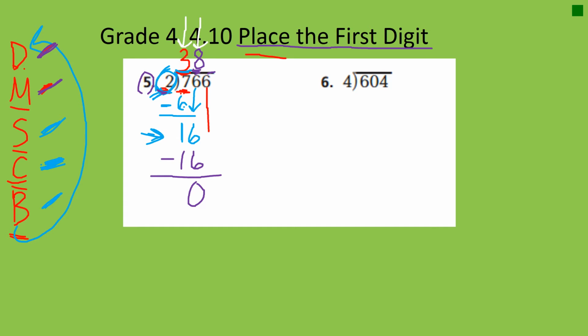So we bring down the 6 from the ones place. Okay? Boop. So now we have 6 ones, which we are separating into the 2 groups. And look what we do. Oh, I almost forgot. Oh, no, I didn't. No, we're good. So look, bring down, whoop, back up to division now. Okay? So divide 2 into 6. Of course, you know that one, don't you, boys and girls? 3.